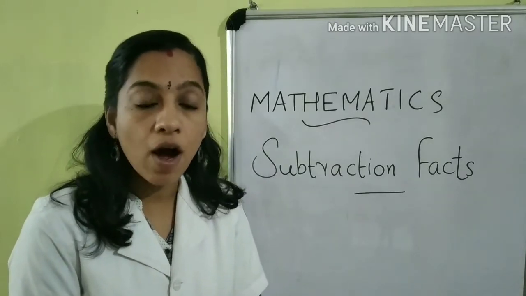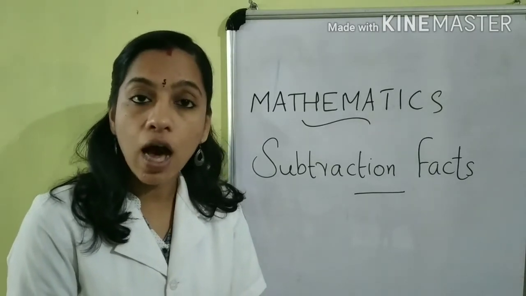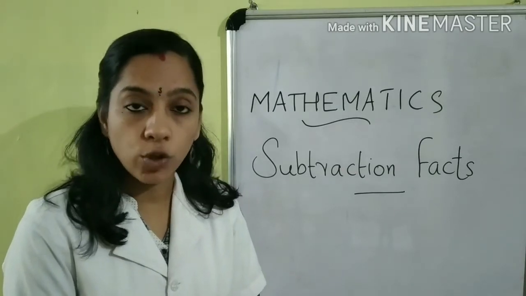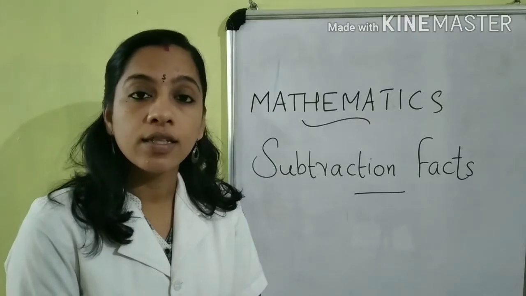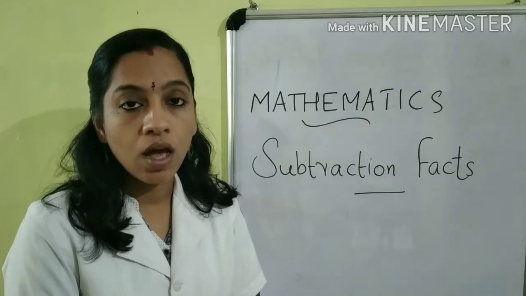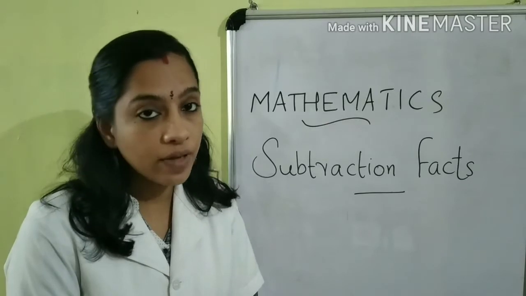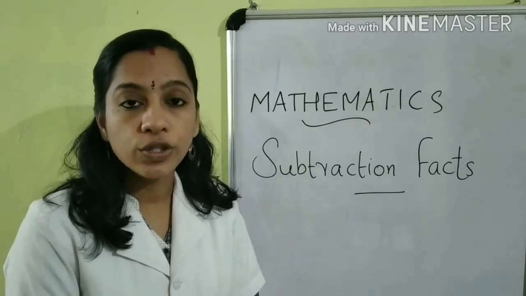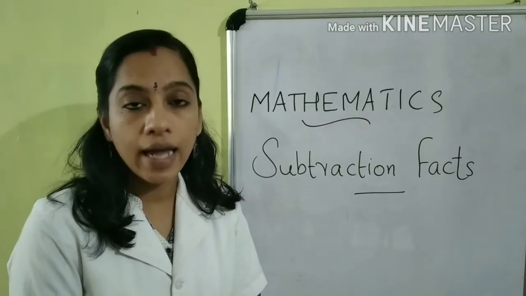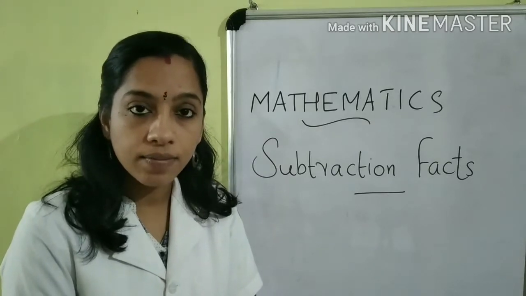Children, we will study about the subtraction facts up to 7. I hope you have understood how to find out the subtraction facts for the numbers. I told you we have to learn the subtraction facts up to 10 in this chapter. I hope you have completed the exercise problems that are given in the previous class. So, today we will discuss the subtraction facts for the numbers 8, 9 and 10. So, children, let us start.